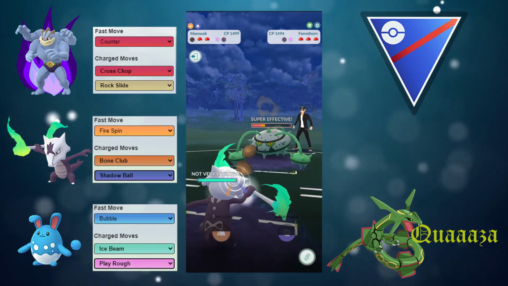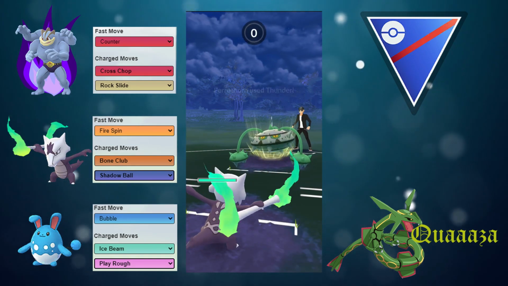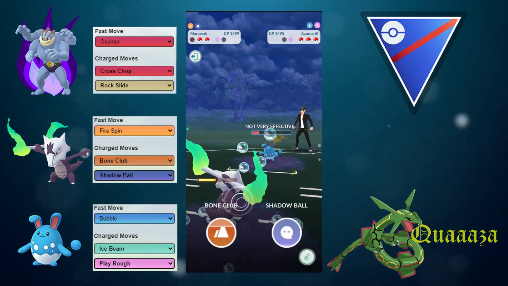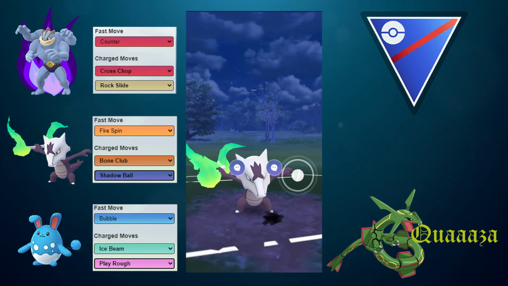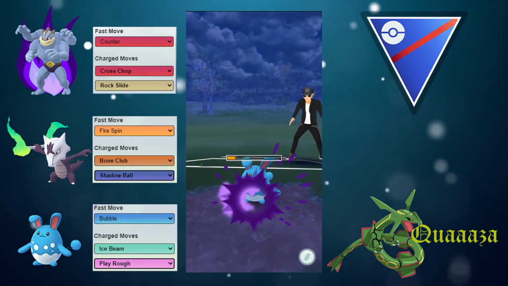So we're doing that double super effective damage, and we're gonna resist all of his charge moves, except for Thunder. I keep forgetting about the Thunder. I wonder if I should have just thrown the Bone Club here, but we're going for the Shadow Ball. I didn't want to take any more bubble damage.